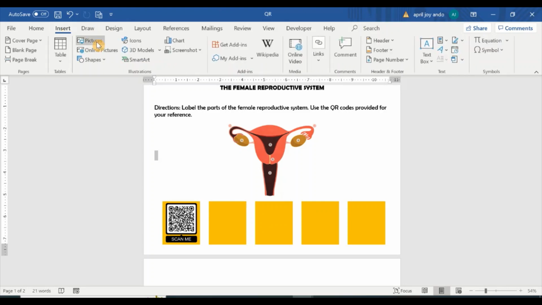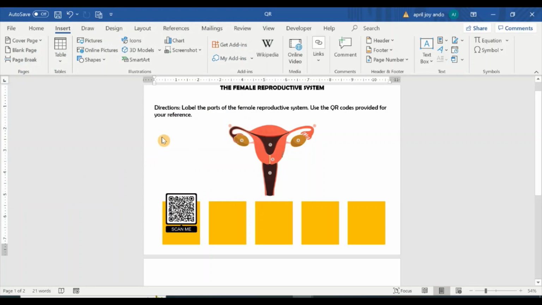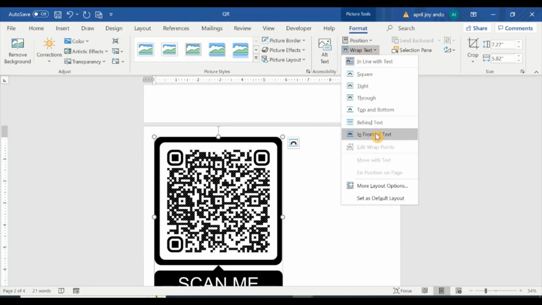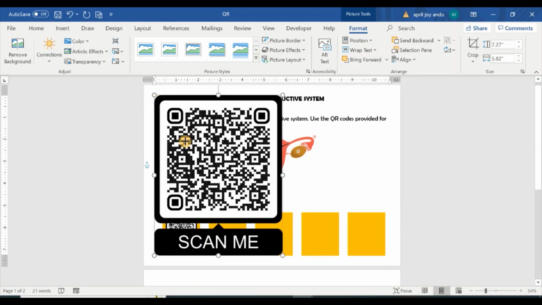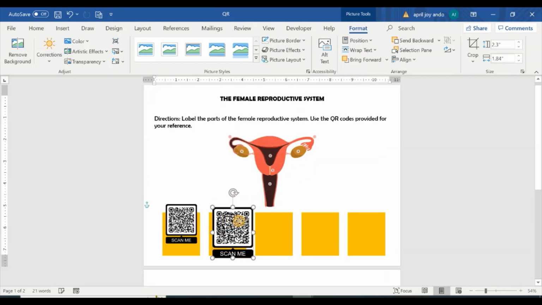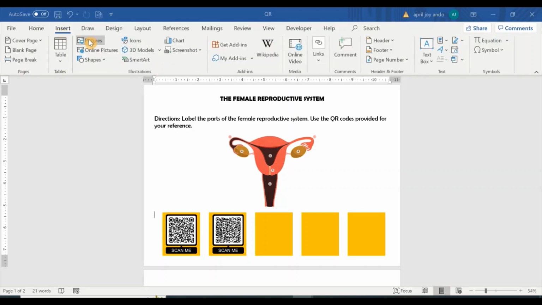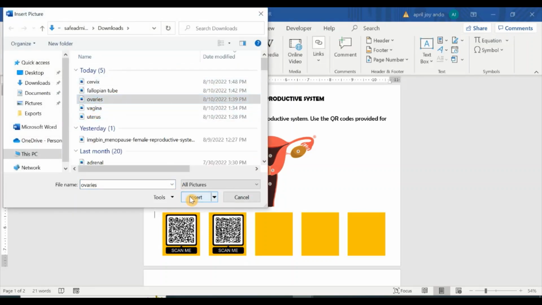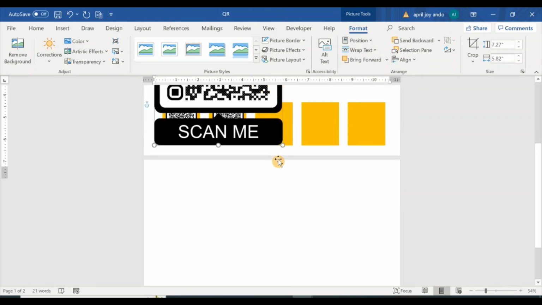So next, insert picture of the second QR code. Go to wrap text again, in front of text. So what we're doing here is to insert the QR code one by one. Okay, this was moved, so let's just move that there. Next, insert another, the third. Go again to wrap text and then click in front of text.